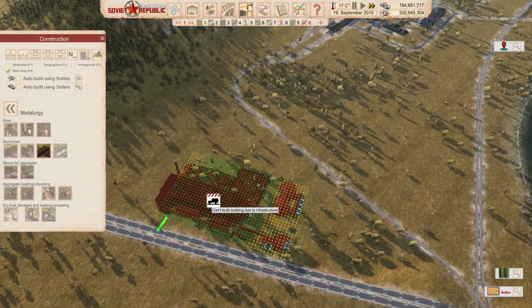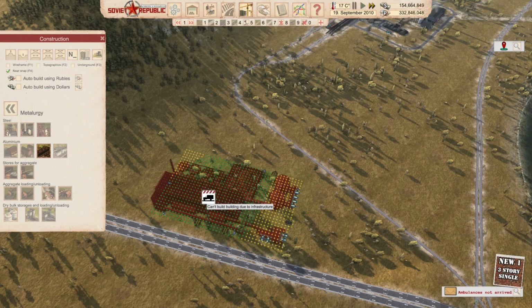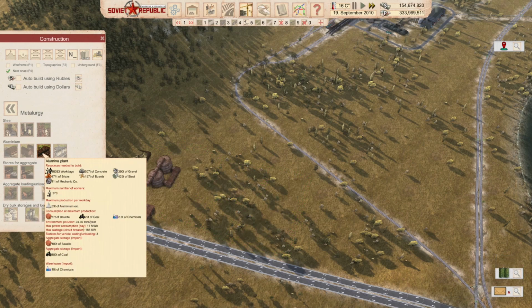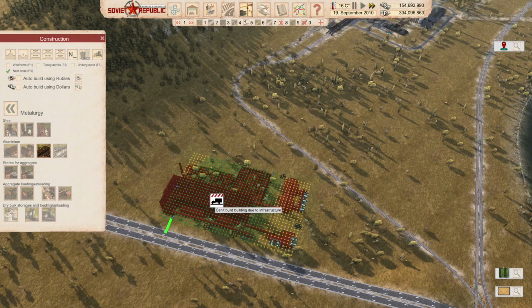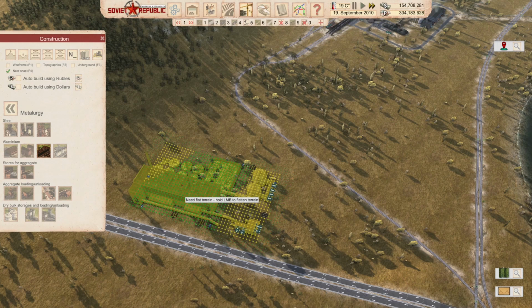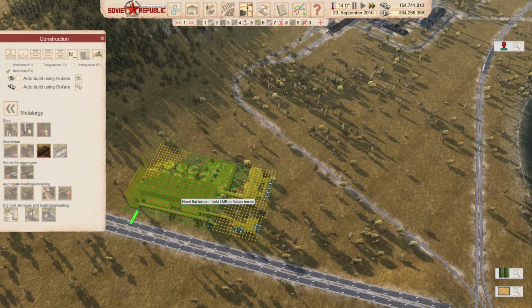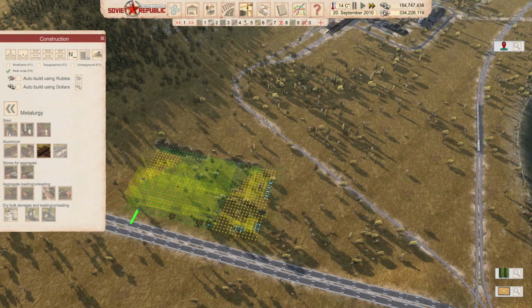So if we do this, we'll need chemicals, but chemicals can be dropped off by vehicle. The amount of chemicals being used here is so low that I think we can just drop it off by vehicle, but we will need to bring chemical distribution into this general vicinity, I think. Okay, so I think this is about the one that we're after. So I'll get it as close to the road as possible over here.